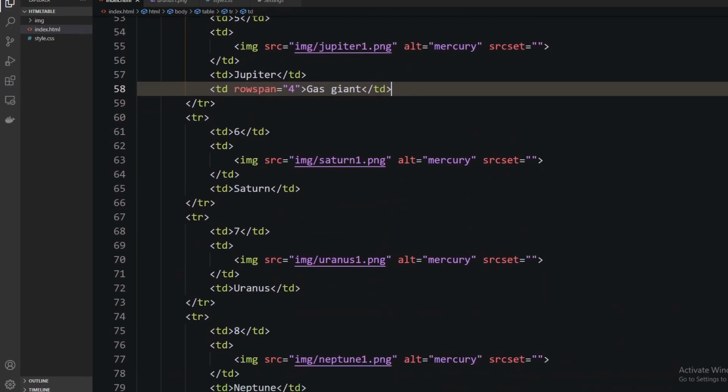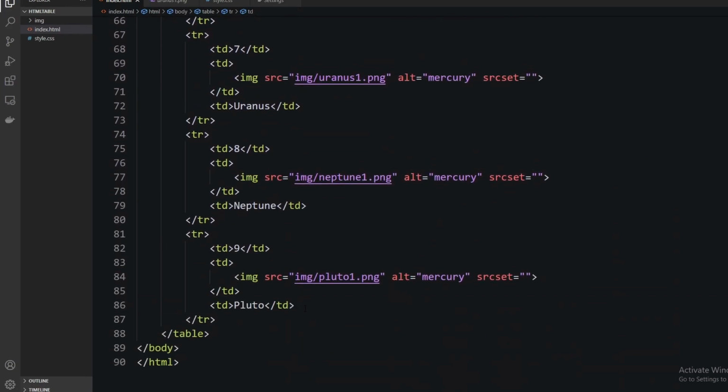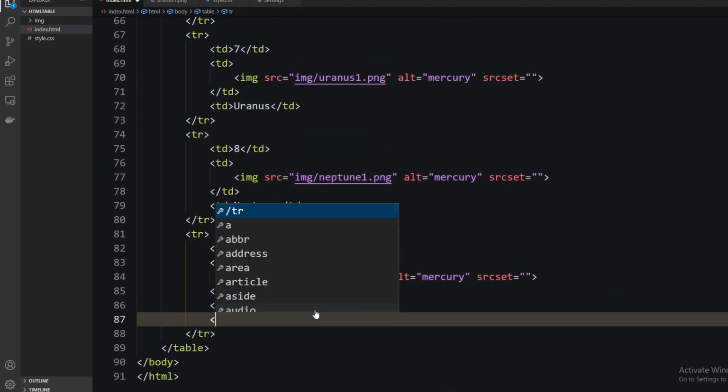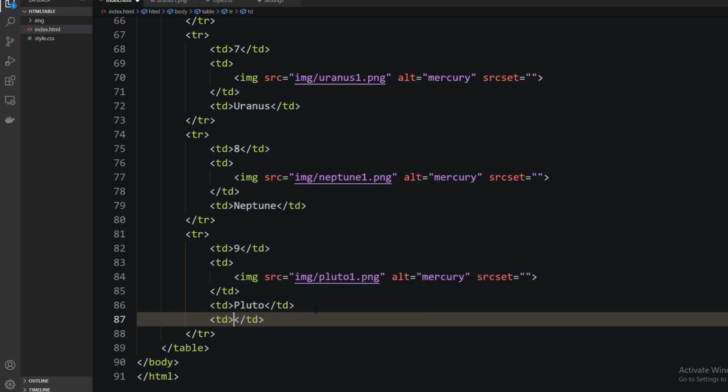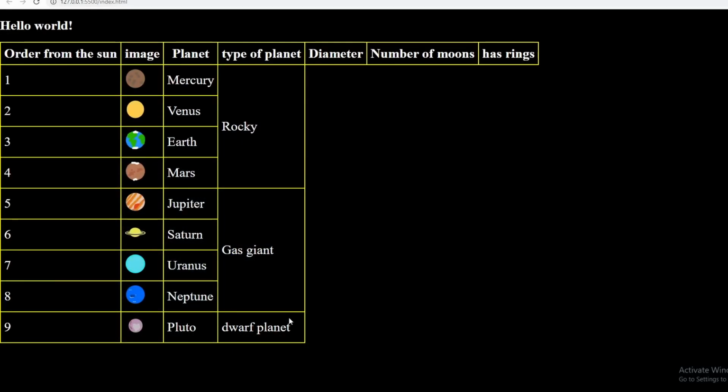And then I'll do Pluto, which is the last one. It's only going to span 1 row, so I'm going to put dwarf planet, because Pluto is a dwarf planet. To me, I want to put Pluto as a planet, but Pluto is just a dwarf planet, but still a planet.